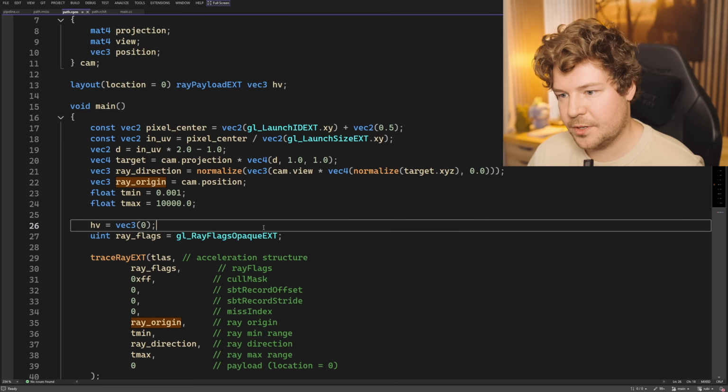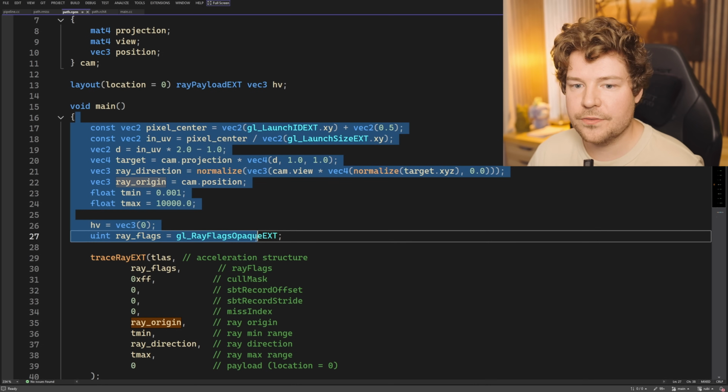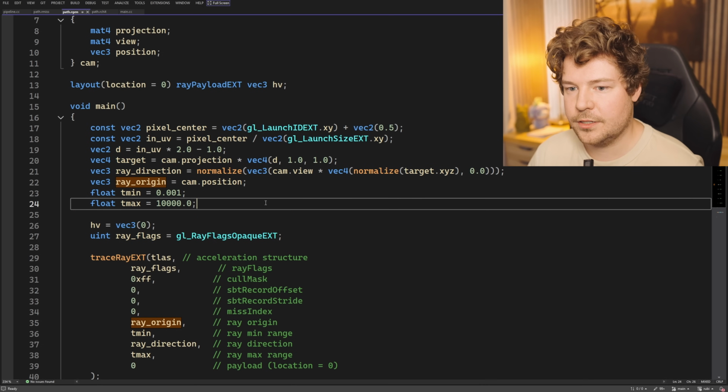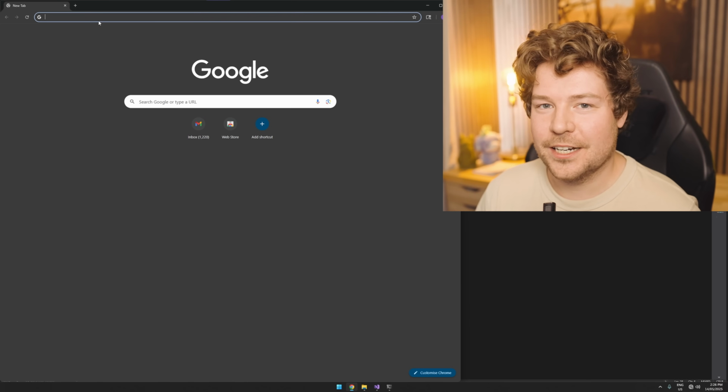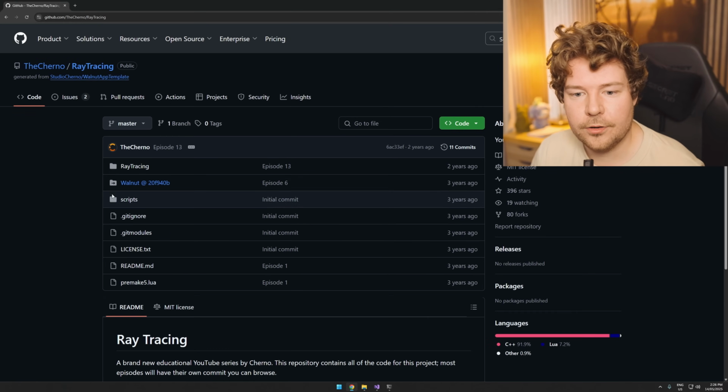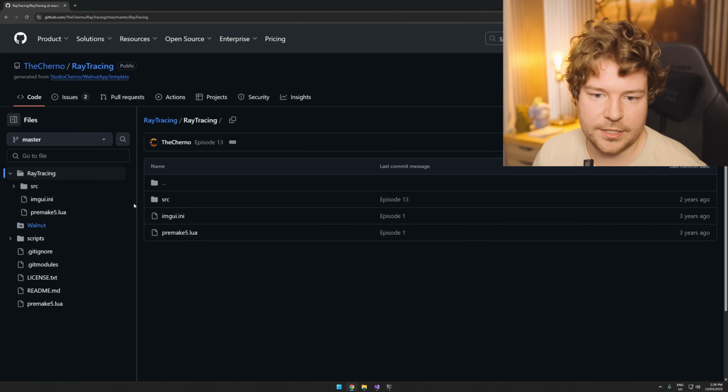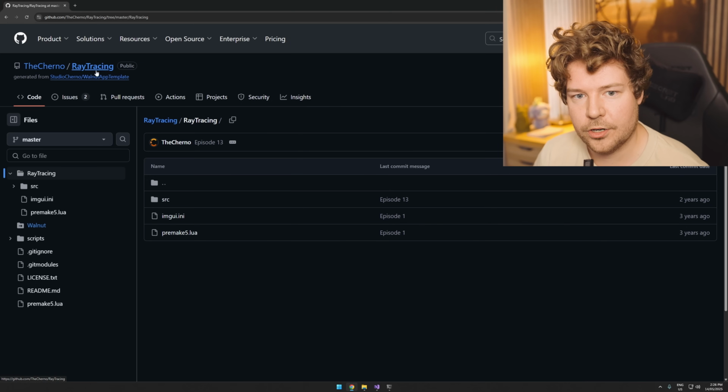What I'm a little bit suspicious about immediately, because this is actually very similar to what I did in my ray tracing series. In fact, let me bring up that code. I'm going to have to connect to the internet briefly. Okay, so over here in my ray tracing series, this is just on GitHub, the Cherno/ray tracing.